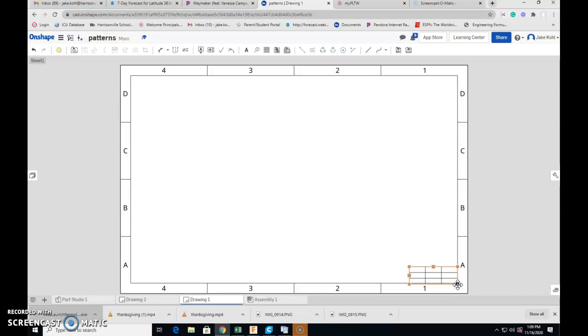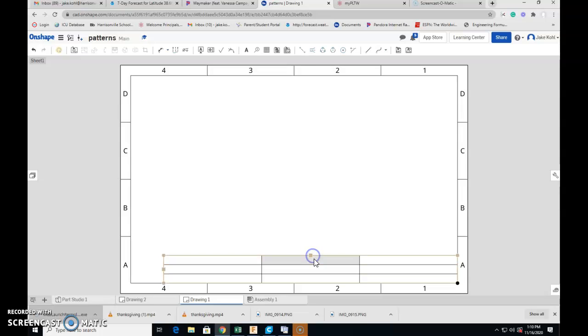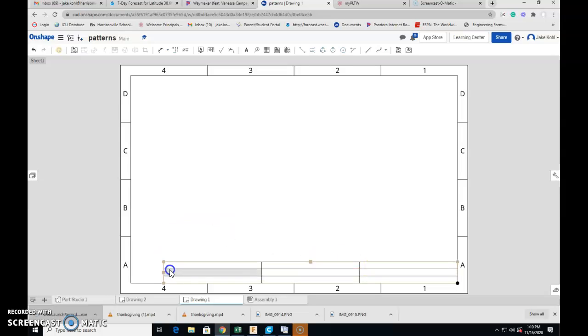I just want to move this table up so that dot's right there in the corner. And I'm going to drag it over, let's just take it to 4. And then we'll bring it up a little ways, not that far. About there.